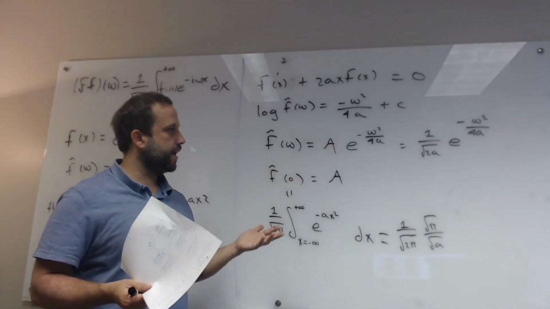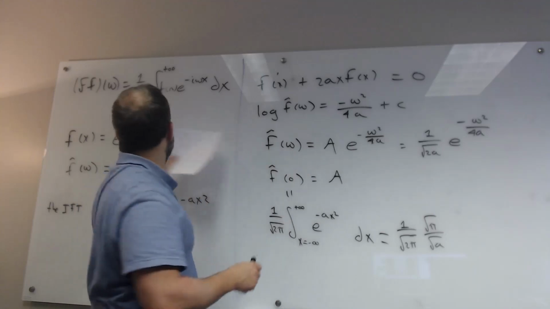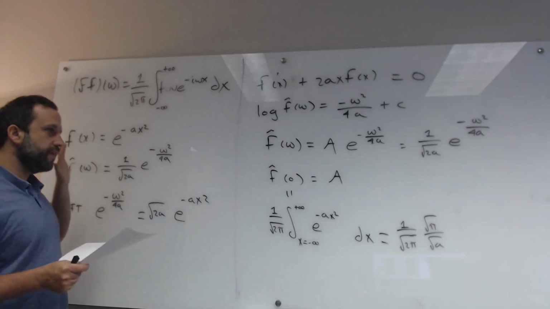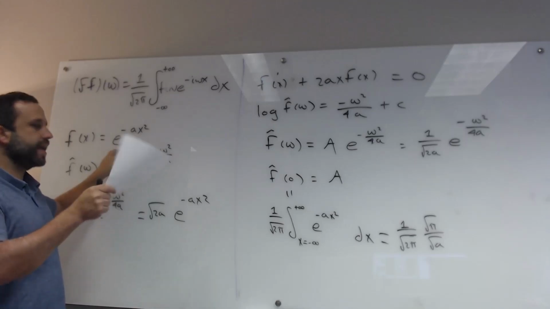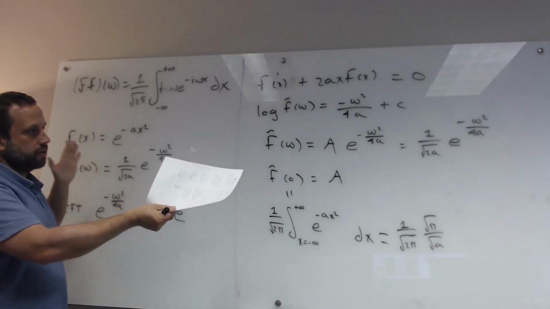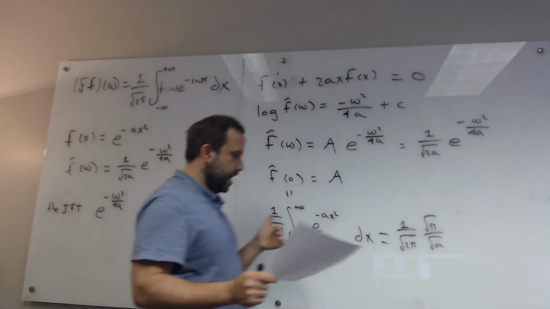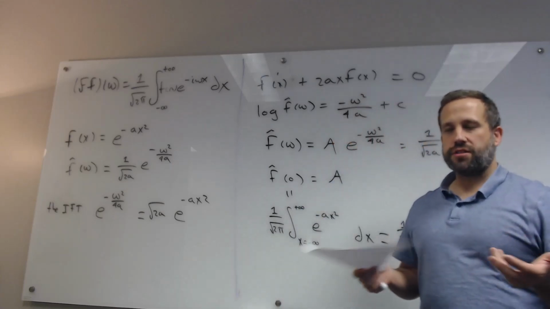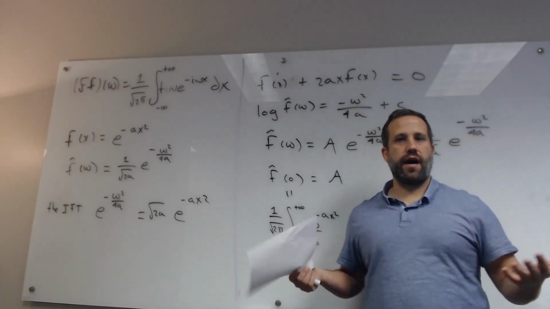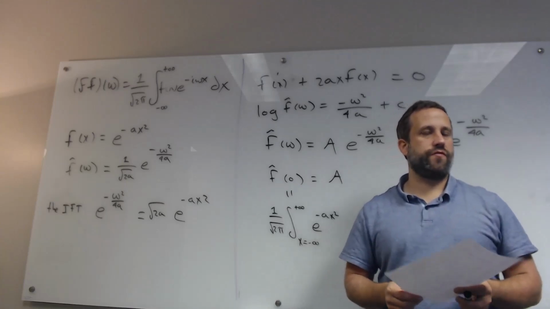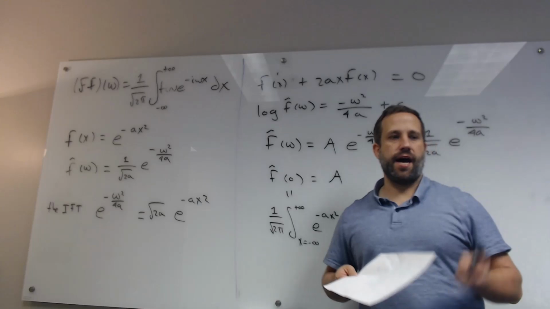Two different ways of computing it, but this is the Fourier transform of this function. The other thing to point out is that the Fourier transform of a Gaussian, that is a negative exponential with an x squared here, is another Gaussian. This is a very important property in this class and in terms of probability, and it starts to show some connections between certain PDEs and probability. Okay, I told you this was going to be a long video. It's almost 30 minutes long. That's it for this video.